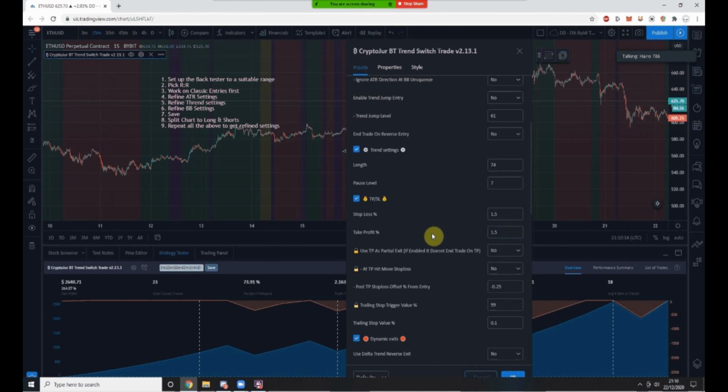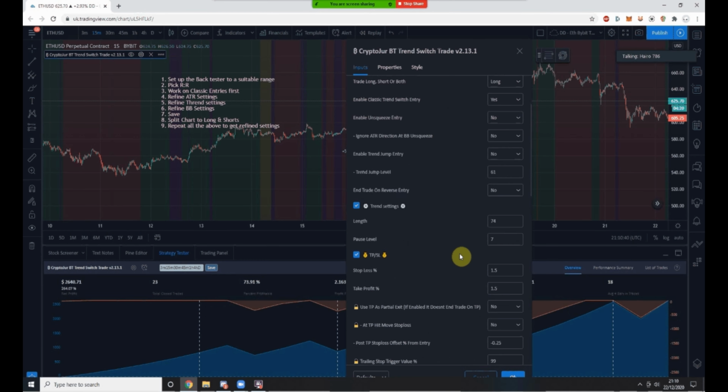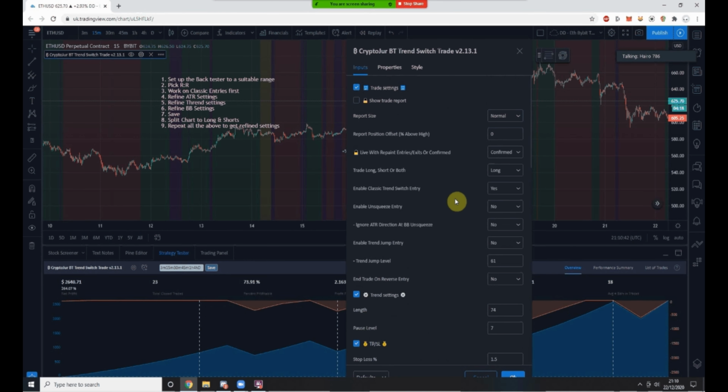So that's a 1-to-1 strategy, and that's still quite profitable. But I'll explain how you get something more profitable later on. The key thing is, the backtester, as Joe explained to you quite a while back, only works on confirmed, which is good. In this instance, you can do longs and shorts, but ultimately we'll get to longs, and I'll explain why I've done this. But you see, I've turned everything else off. The reason I've done this is because I want to get the optimal settings for the classic entry.